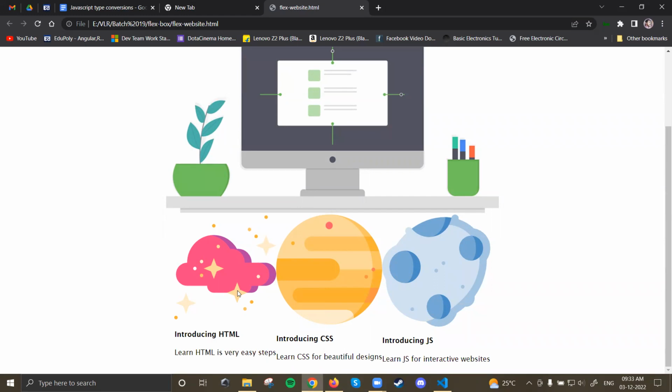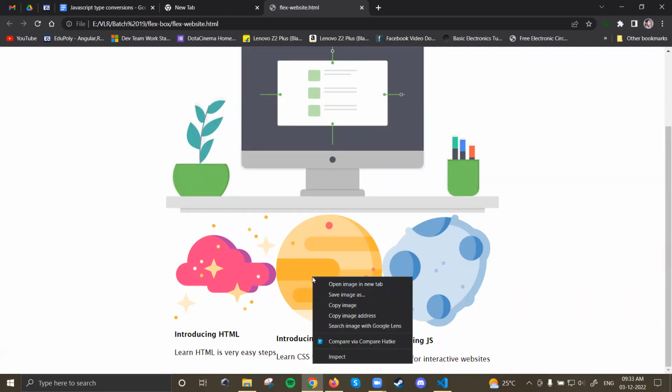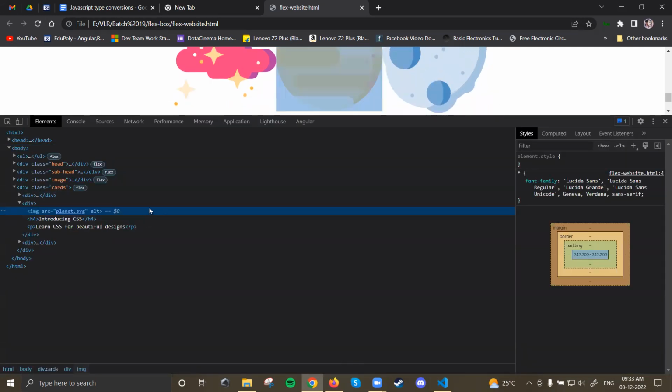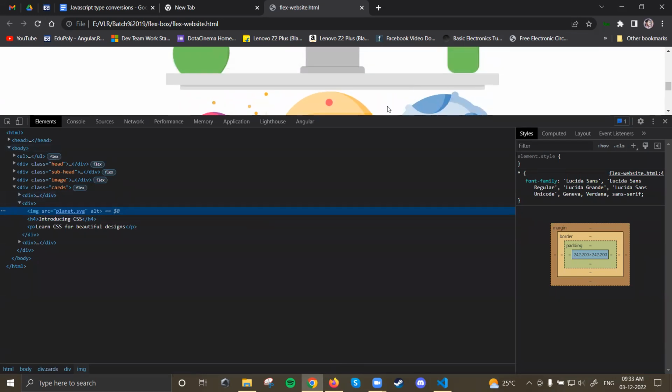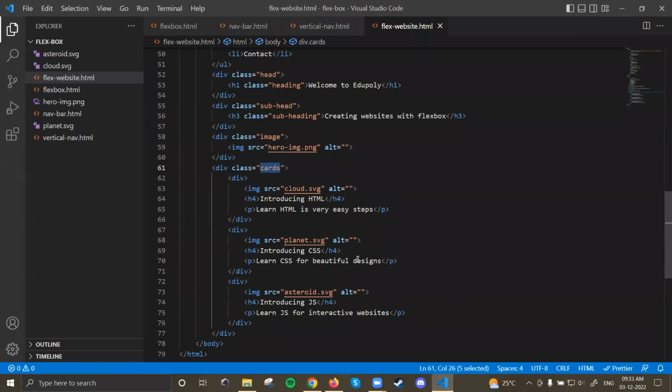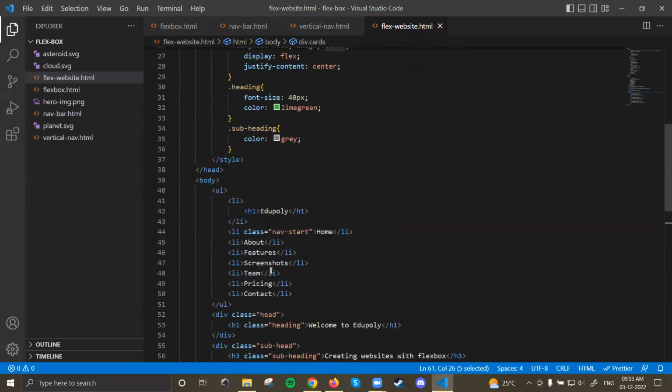First let us resize the images. These images are very big, 242 by 242 pixels or so. Inside the cards, whatever images are there, I'll resize those.